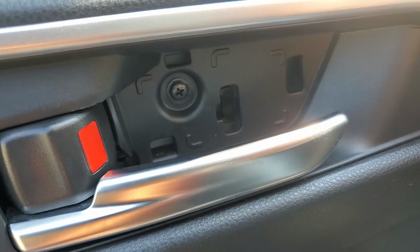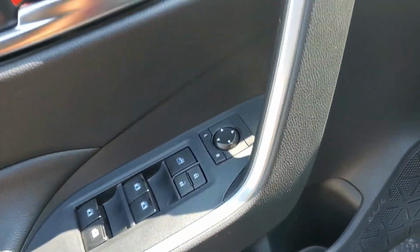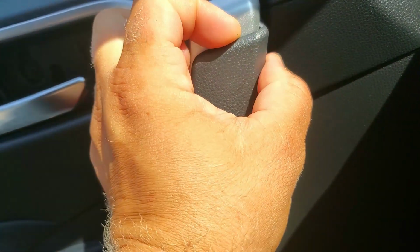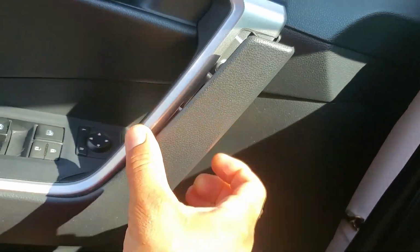and then there's a screw. We have to unscrew that, Phillips, and now we have to take this handle off. So you also have to pry it on this side and pull this end out. You gotta get the tool on this side, in this corner, and slowly start popping this handle out of the place. Keep going.